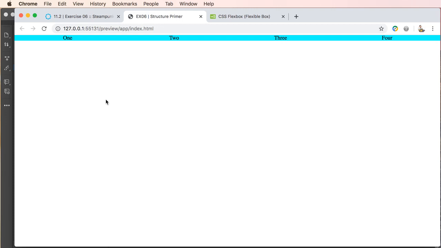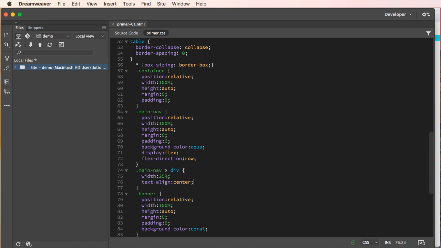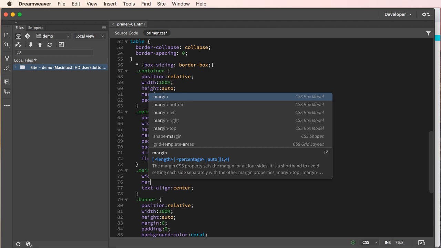Now we could just change the background color for each of these. Okay, we could do that, but it wouldn't be overly consistent that way. So let's go ahead and just add some margin on each of the sides of our divs. Okay, so let's go back. I tend to add margin after the width, so let's go ahead and add our margin.